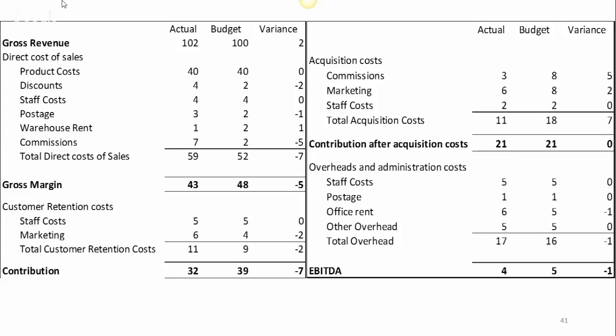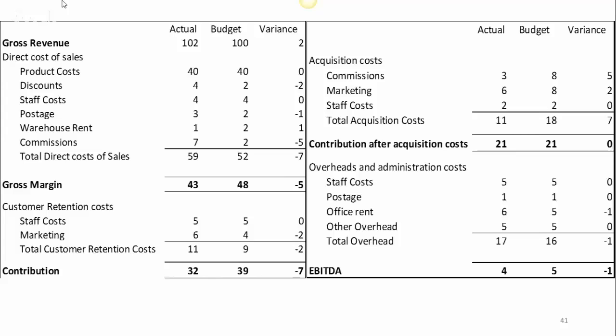Now, the cynic in me might say, well, the marketing person realised we're overspending in one area, so underspend on another area to balance it out and to hide it. But here's a question for you. Is underspending on acquisition marketing and paying less for acquisition commissions a problem? Does that mean that all my projected growth in the future is not going to happen?